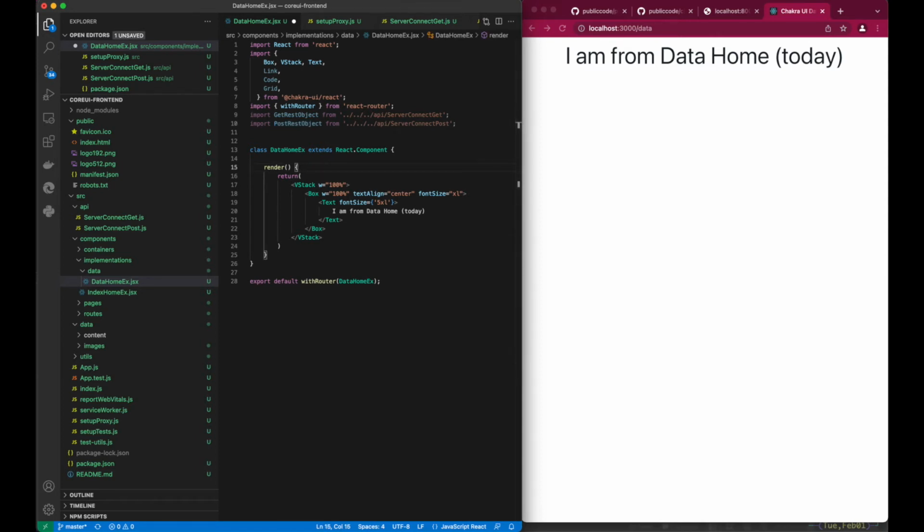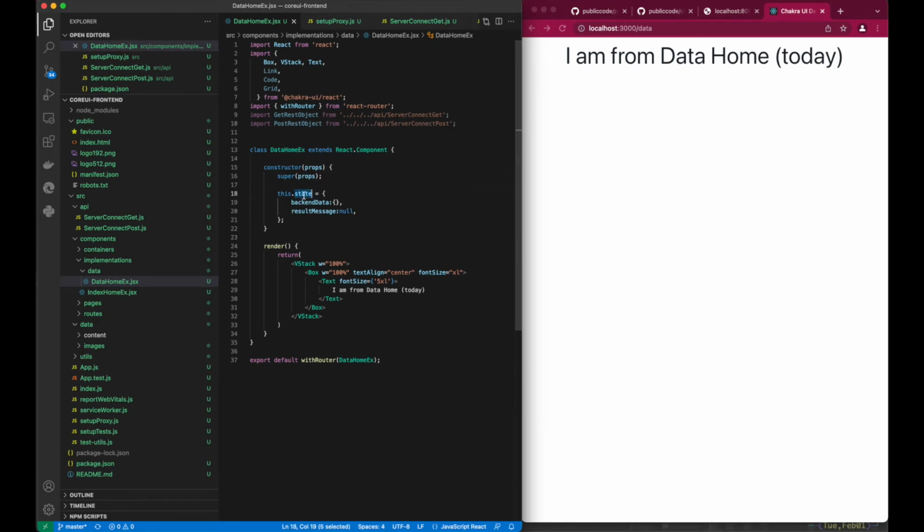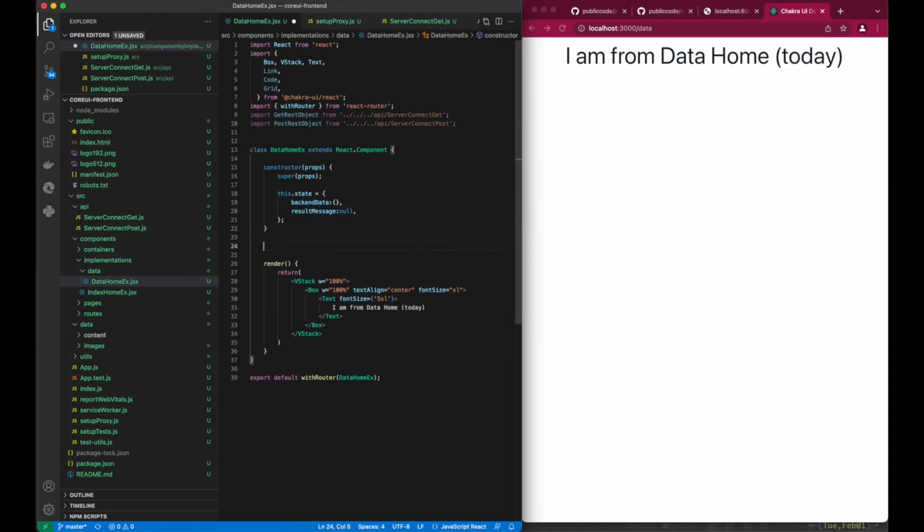Next, I will just copy code in a way which is going to be easier and faster for us. Setting up a state, and here are two local state objects, backend data and result message. These two variables will be used to store into the local page state, so we can reference them.